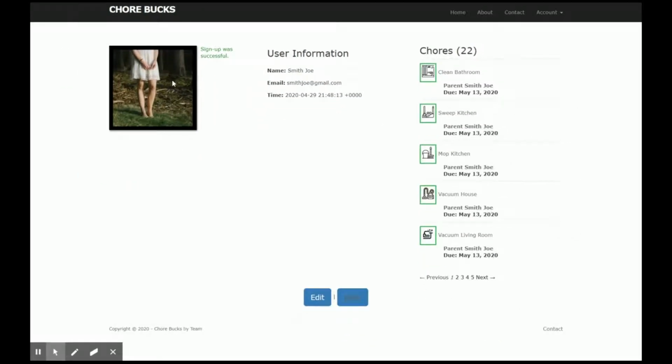Okay, so when you sign up, you're automatically given an avatar. It's dynamically pulled based off of the email address and the user ID that's provided. The user ID is provided in the SQL automatic ID.